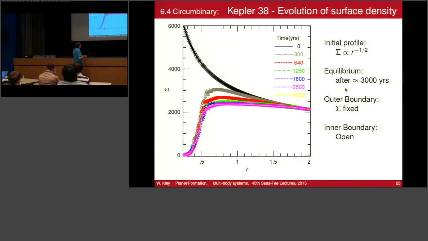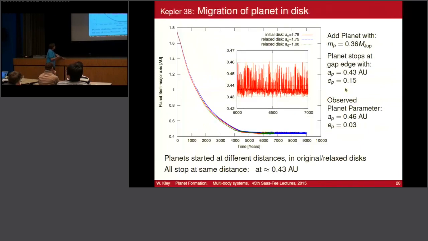So if we add now a planet here, we added one at 2 AU or something here. The planets migrate very happily inward. There are different initial conditions. And then they settle suddenly to an equilibrium point. They don't go in any further. And the question then is, okay, where is this location where the planets stop? Can we understand this in terms of the dynamics of the system?